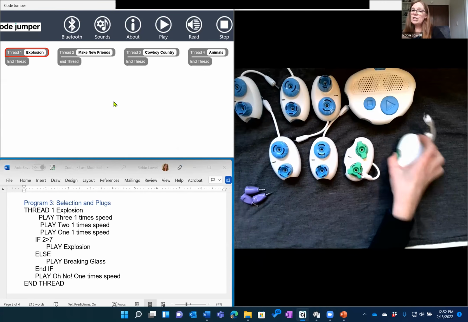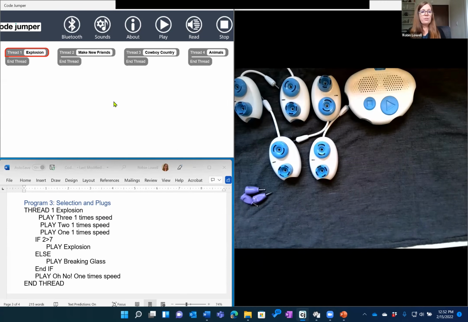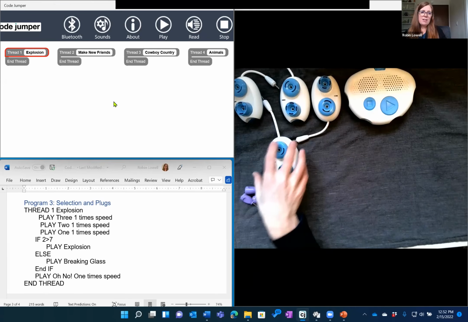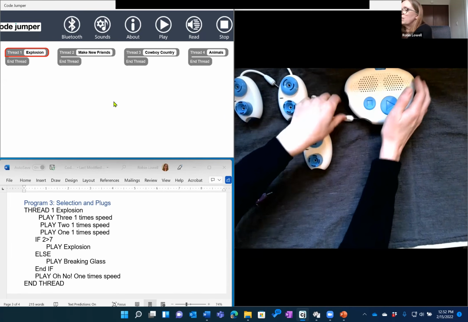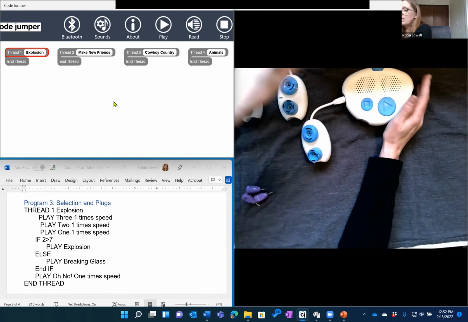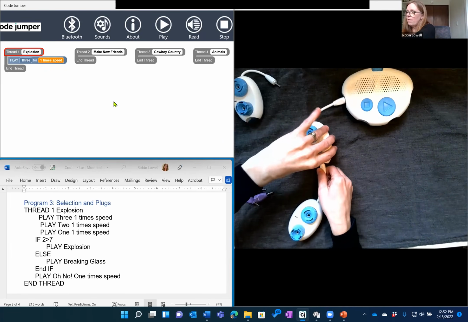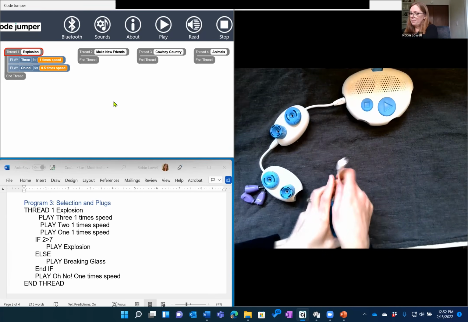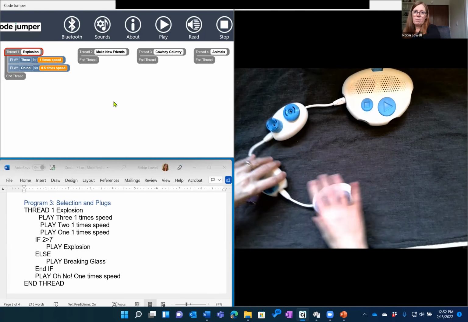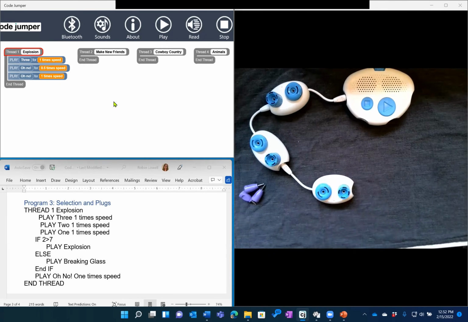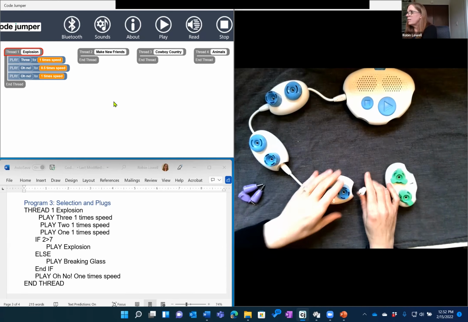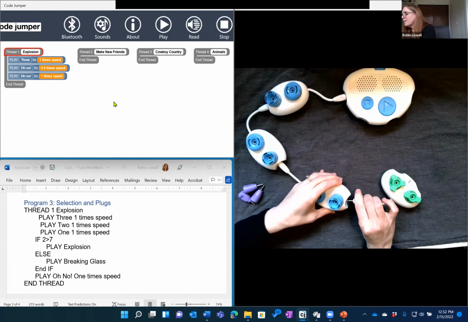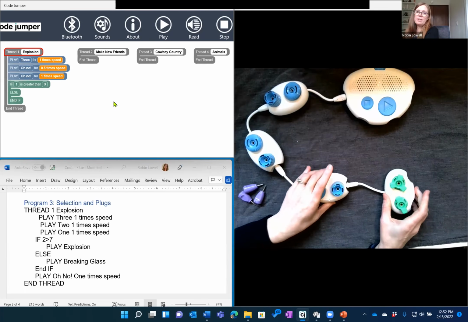And then we're going to add 3 play pods into thread 1. So I'm just going to plug in a sequence, right in a row, 3 play pods. Great. And then after that, let's throw in our selection pod, which again is the green and white with the 2 dials.